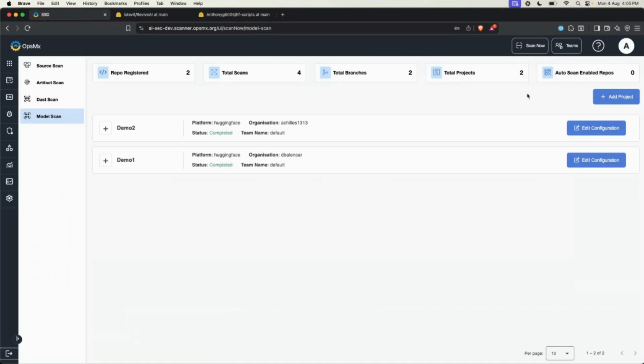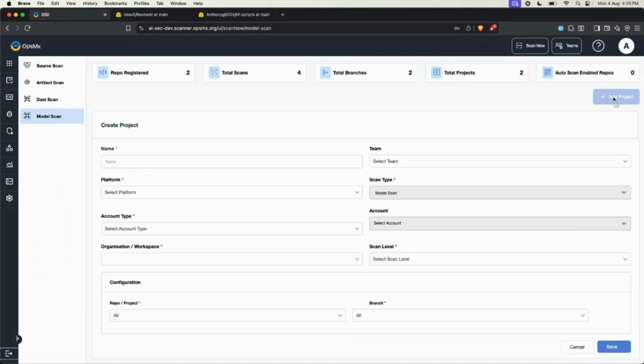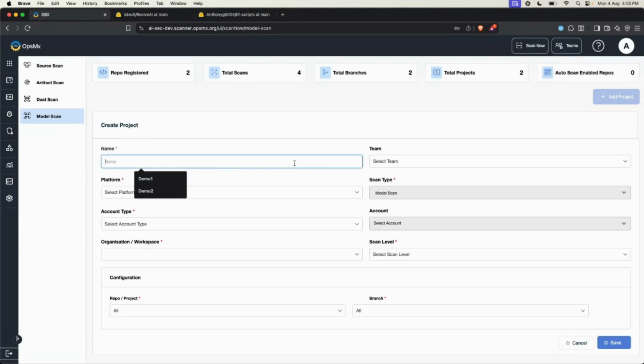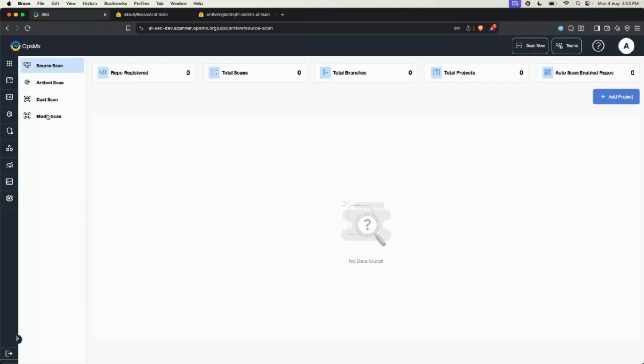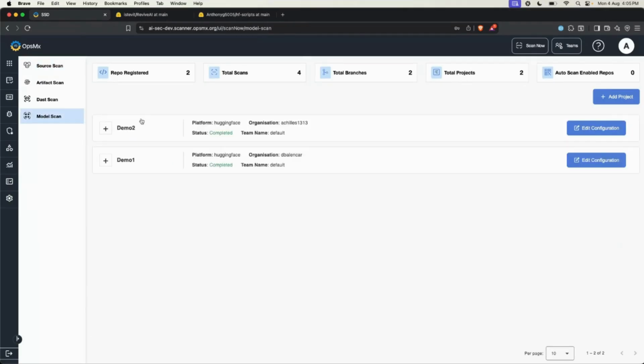So how do we scan it using SSD? We need to add a name over here, let's say NB Defense Demo 1. As soon as you enter the name, it is the same as the model scanning section. Whenever you are on the home screen, you can go to scan now, then to model scan, and you would have your projects to scan related to models.